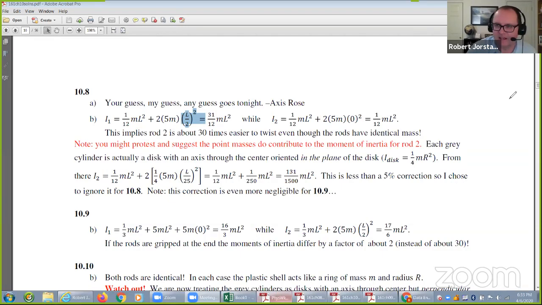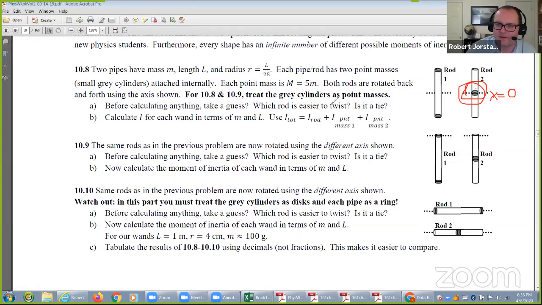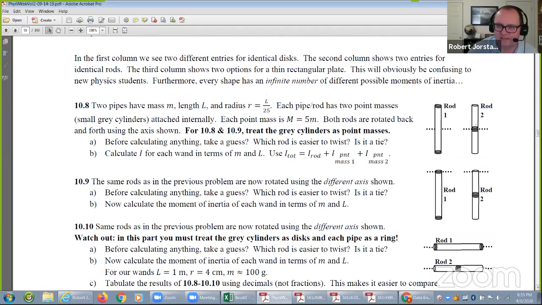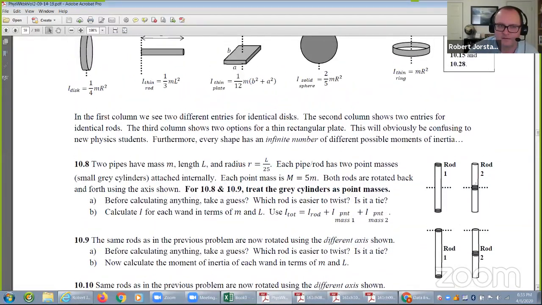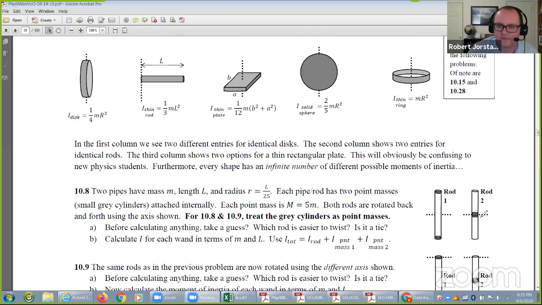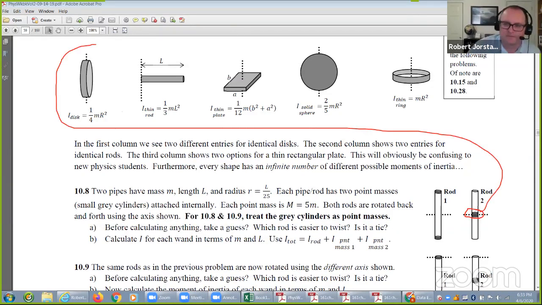Now you may be saying, wait a minute, dude, you're full of it. When they're at the center, they're not point masses, but yeah, I did say to treat them as point masses. If you look carefully, check this out. If you want to be a math snob about it, which I like being a math snob sometimes. Don't these look like two of these? If you really wanted to treat them and be a little bit more precise, you could actually do this.